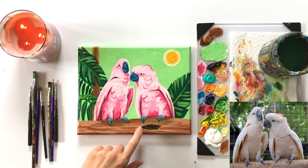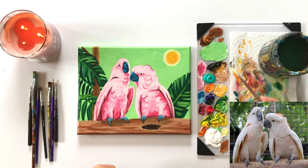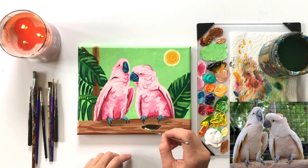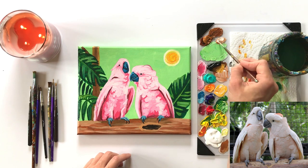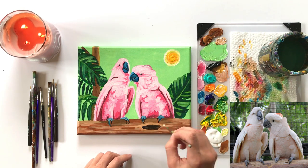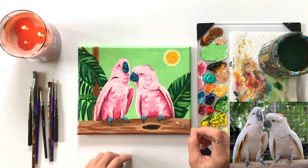And now we're really going to pull out these shapes. I'm going to mix up raw sienna and white. We're going to again add more highlights to the wood branch, and I'm going to outline that ring once again, just really drawing attention to that knot. Now I will also add more highlights to a lot of the wood grain pattern that we've applied. Not all of them, but a few, especially on the left and right sides of the parrots. And I'll also incorporate some more raw sienna to balance that out.